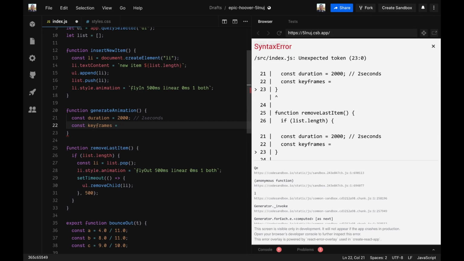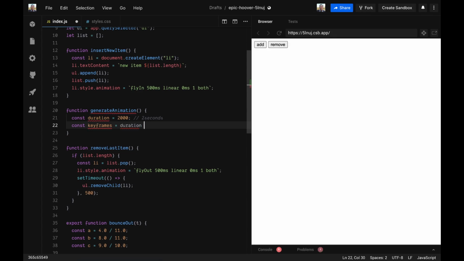It depends on how long the duration of the animation is going to be. It's going to be at most 60 keyframes per second because the browser won't render more than that. 60 frames per second would be 16 milliseconds per frame. So I calculate how many frames we'll use with duration divided by 16.66.